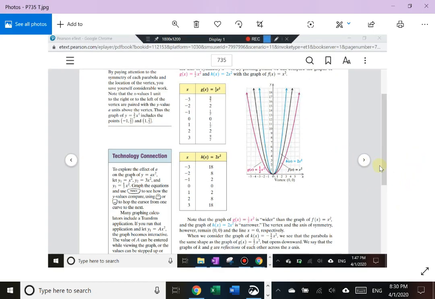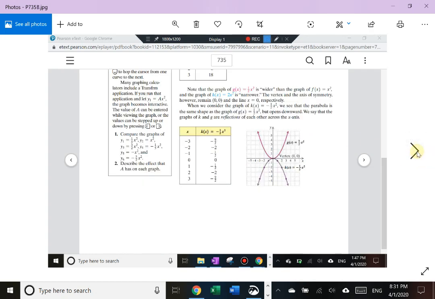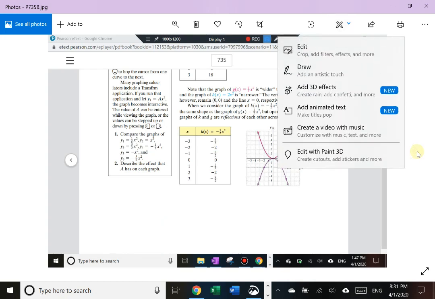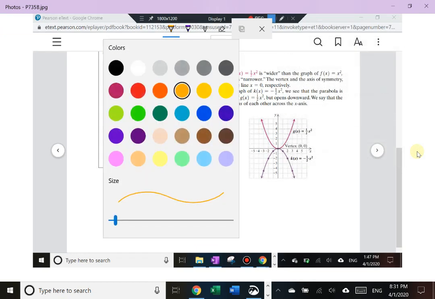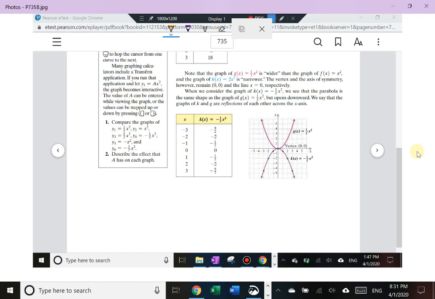Oh, before we actually move on to the next page, not next section, sorry, I'm going to show you the case where the number in front of x squared is going to be negative. So that's this one right in here. If you note here, the number is negative 1/2 x squared this time. So let me again show you. Sorry. So this is going to be negative 1/2 x squared. That's the graph that you see.